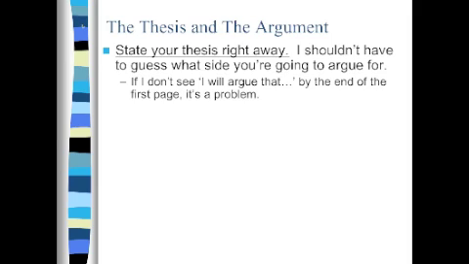And you want to state what that position is right away. Usually it's the last sentence in the first paragraph. You want a sentence that says something like, I will argue that, or it is my thesis that, or in this paper I will try to show that, and then tell me what it is that you're going to try to prove, what it is that you're going to try to show. It doesn't necessarily have to be in the last sentence in the first paragraph, but definitely by the end of the first page at least.